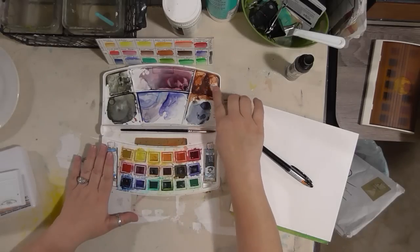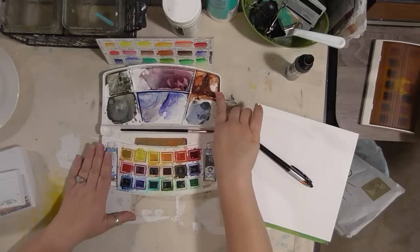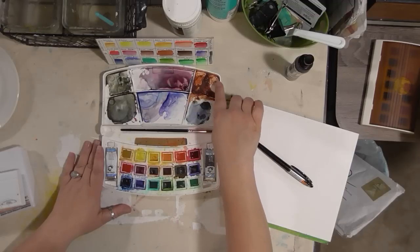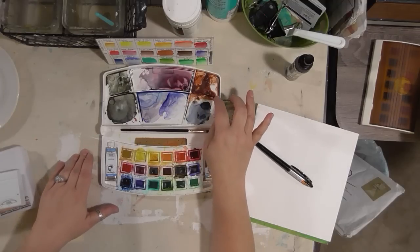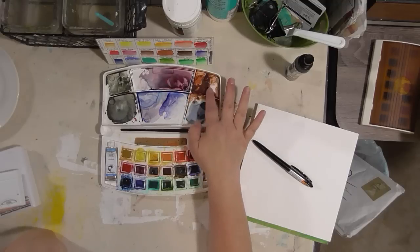I did add this brown, and this brown got added because I was talking on the phone to somebody while I was filling up another palette, and I actually poured out too much, and so I thought, well, I'll just stick it in here. It's raw umber, I think. I don't remember now, but it's just a red brown.